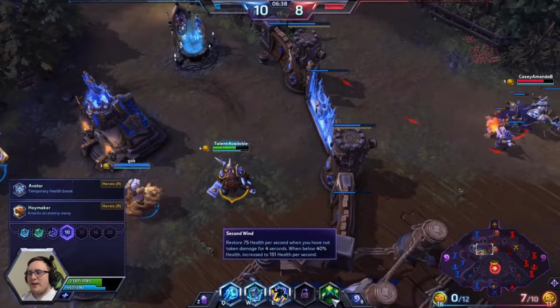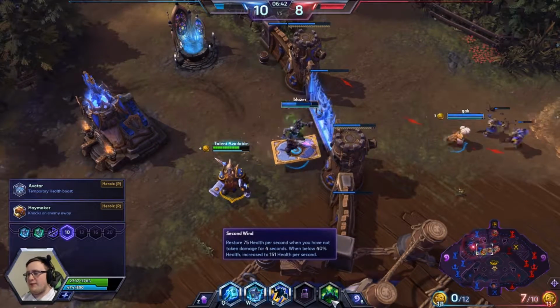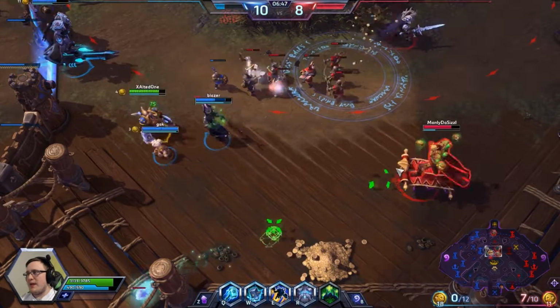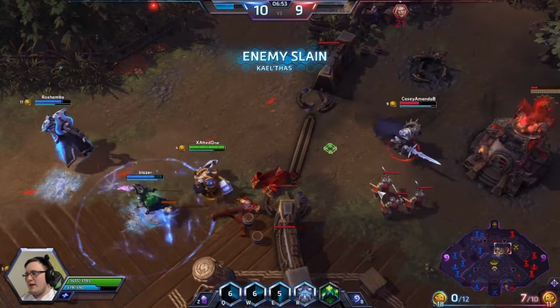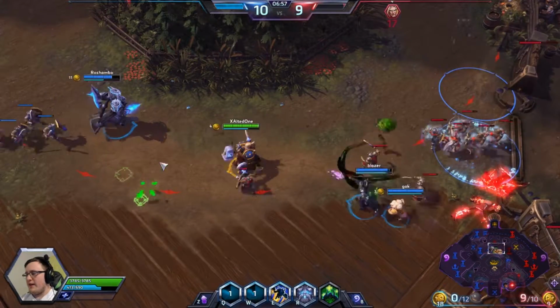Because his trait is Second Wind, restores 75 health per second when you have not taken damage in 4 seconds. So very good job to increase our health or to increase our sustain. Very poor Ring of Frost there, but we are going to be able to get down the stun on the enemy Kael'thas there and take that kill as well.